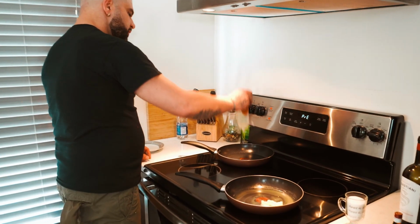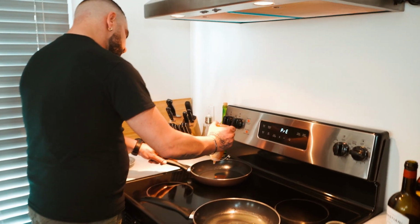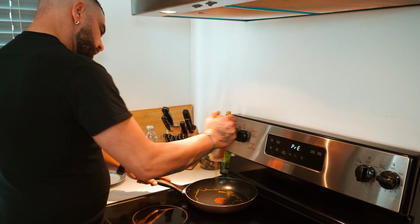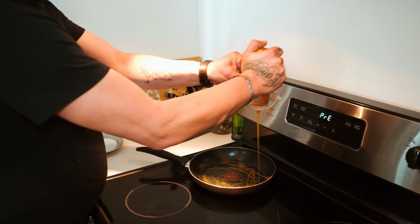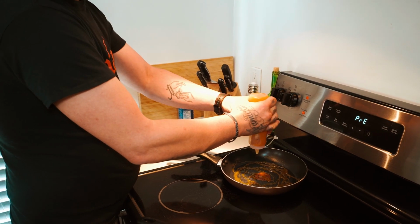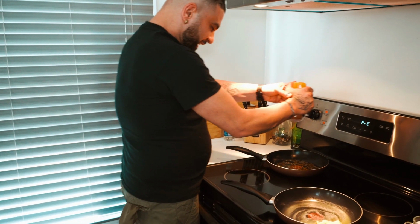Meanwhile, we're going to add some caramel to our second pan. We're just going to bring that caramel down and put it all over the pan, in zigzags, in whatever form you want. I'm just going to spray all that caramel all over the pan. Make sure you get a good part. Oops, sorry, I got gases. So we're going to put that caramel.